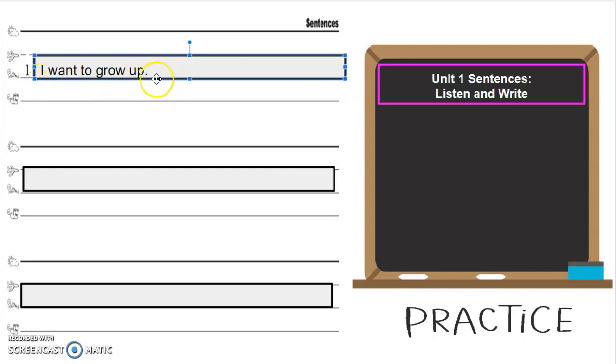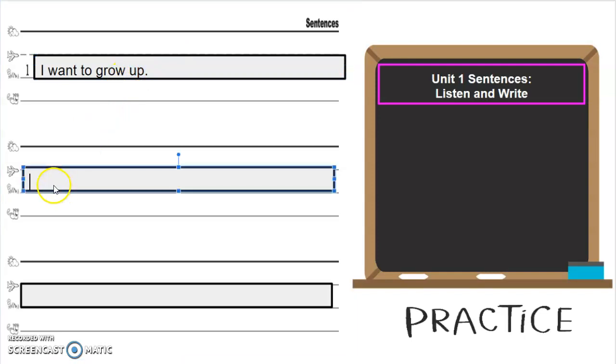And I ended with a punctuation mark. In this case, it is a period. Okay? It is a statement which is telling something. It's telling I want to grow up. And here we have our closed syllable, up. Okay? So we're going to go ahead and move on to the second.